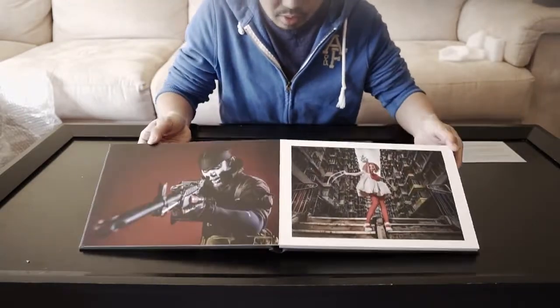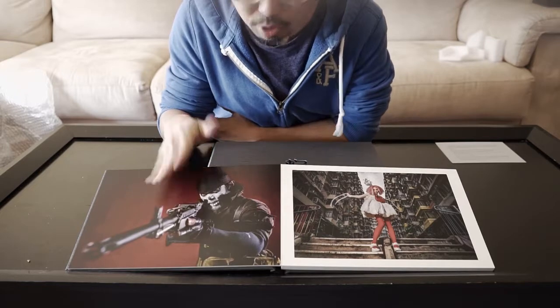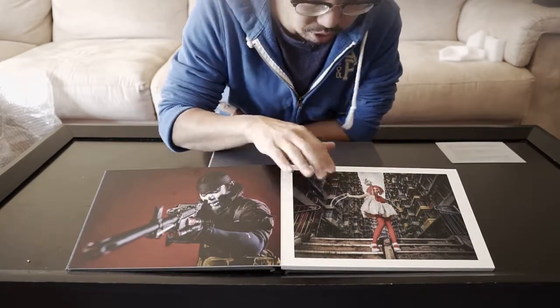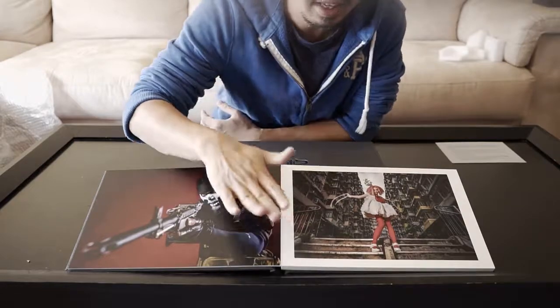Look at that — this is fine art paper. But not only that, most fine art paper is printed with ink jet. This is special printing. It retains color and contrast, but the cool thing is you can touch it and it's even water resistant. Like, if you spill coffee on it you can just wipe it off.